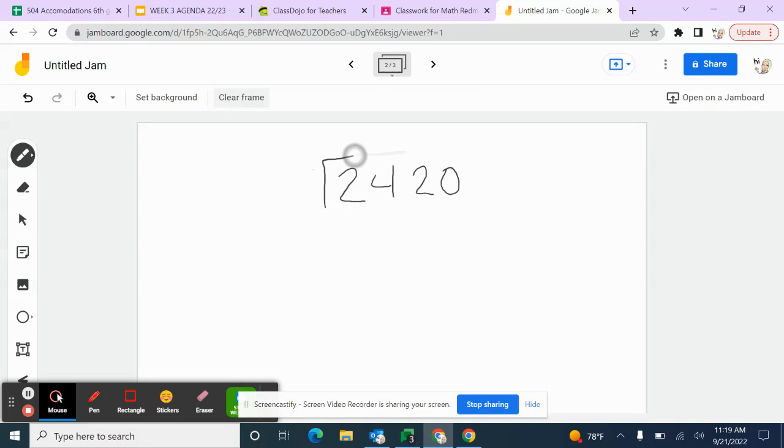2,420. We're going to go ahead and divide that by 3. So, first thing you want to do is draw your boxes up above your number for your quotient or your answer. Does 3 go into 2? No, 3 is bigger than 2, so it doesn't go in there. So up where your quotient is, you're going to put an X or you're going to block out that number because there's no answer for 3 going into 2. So you're going to extend this. We're going to look at 24.